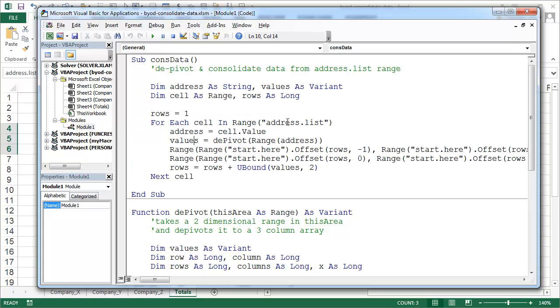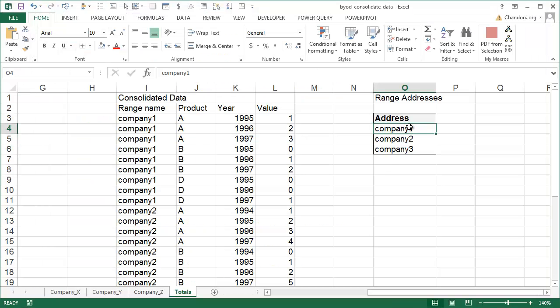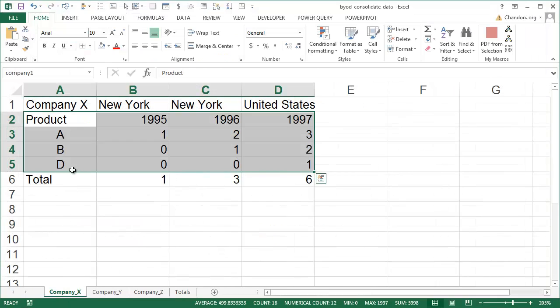So for each cell in the range address list, this gathers the address from the cell value. That is the address we need to go and look up, and it gathers the values corresponding to the depivoting of that address. So what we want is to take company 1, go to that range company 1 and depivot it.